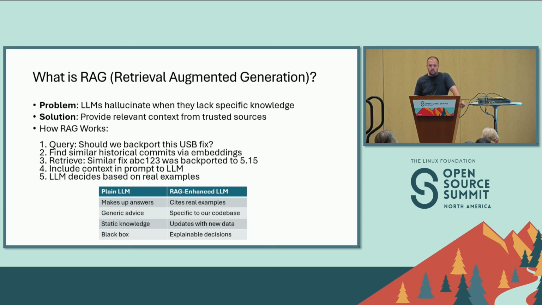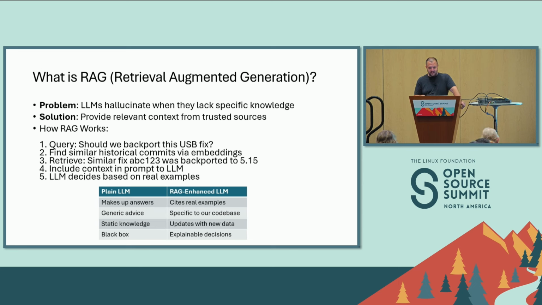So RAG is a way to kind of ground it into actual knowledge. RAG is like giving LLM access to the documentation while it's running and doing its job. It doesn't have to try and remember everything. So instead of trying to remember every single kernel API, it can just look up relevant information when it needs to, just like humans use documentation. And it helps prevent the hallucination problem by grounding it in real data that we pass to the LLM.